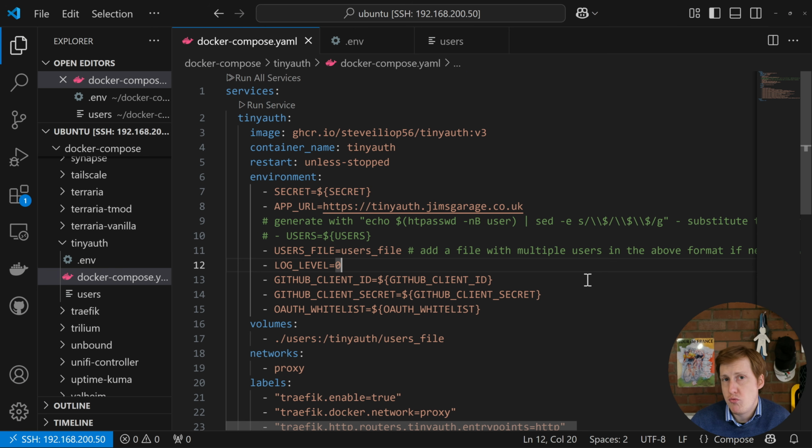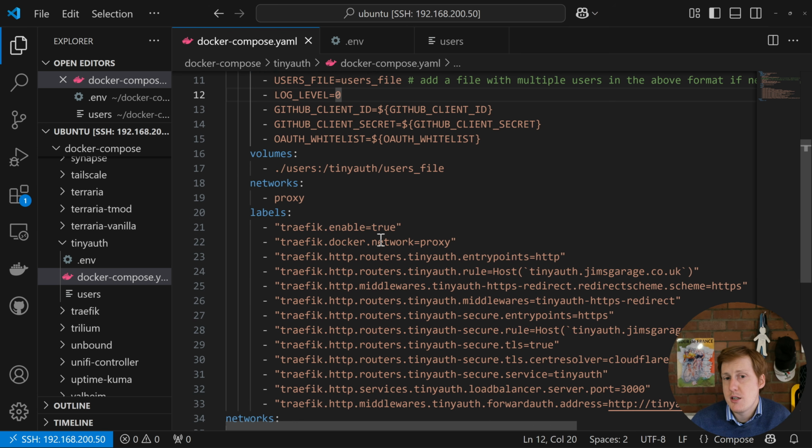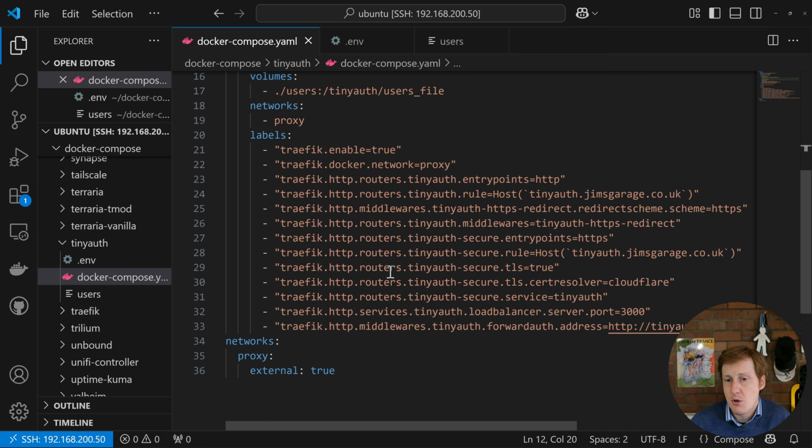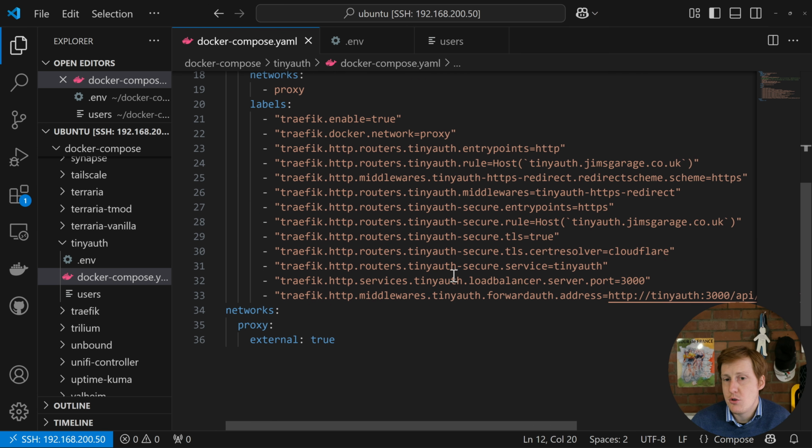Thankfully the deployment is really simple, and all I've got here is the Docker Compose file, the corresponding .env file, and also a users file. We'll go through those in a moment for exactly what that means, but as I've already stated, this bakes into Traefik. So all of this is controlled through basically Traefik labels. The key things really to look at are this forward auth here, which sets up a forward authorization address, and that's pointed at this container.